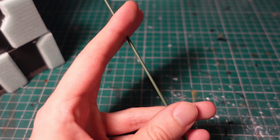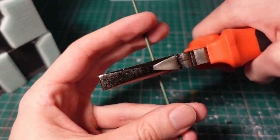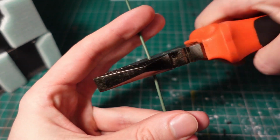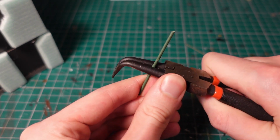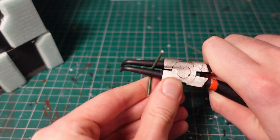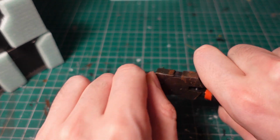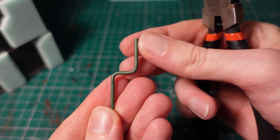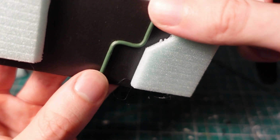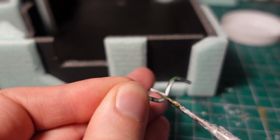Taking some lengths of garden wire, I then trimmed them down and started making a few various details out of them. So for some external piping, I took some round nose pliers and bent them into about 90-degree turns. Then once happy with the size and the shape, I used some matte Mod Podge to glue them on.